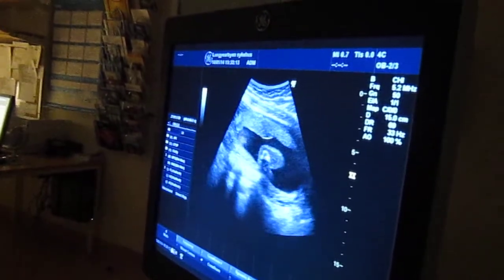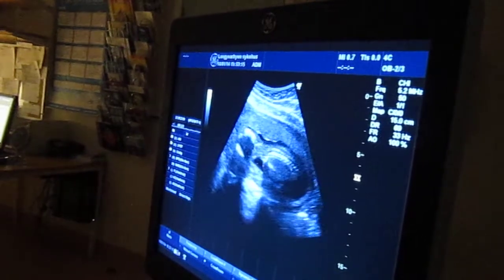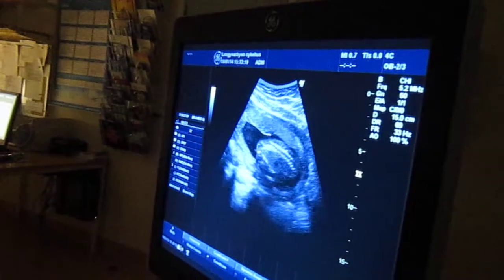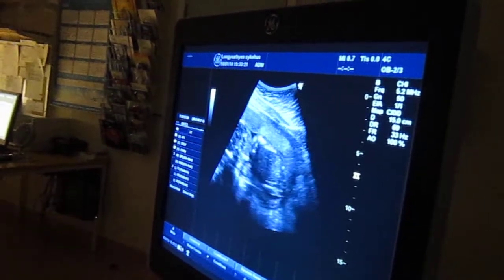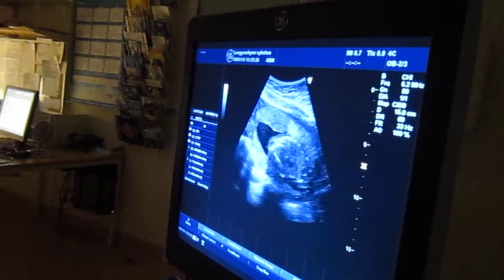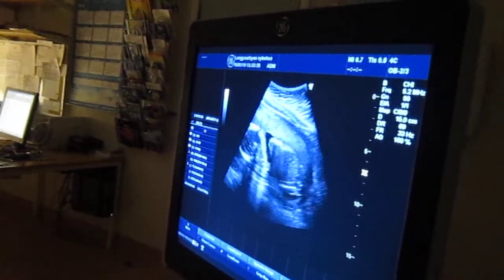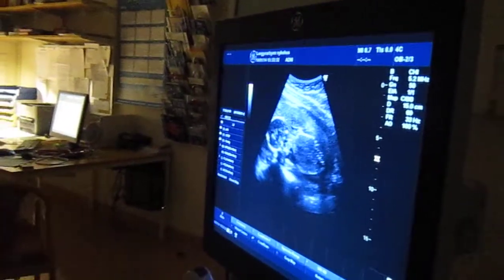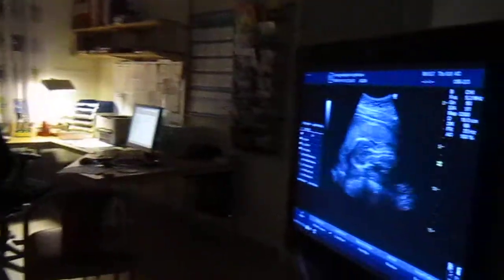And now we're going to take some measurements, and after that we take a look at different organs to see that it seems to be normal, that there are no obvious anomalies, okay? But still you never have any guarantee for that, because if you really should do a very specific ultrasound, we had to have a big, very good ultrasound, and there was a suspicion of something. But we're going to take a look through that baby and see what we find.